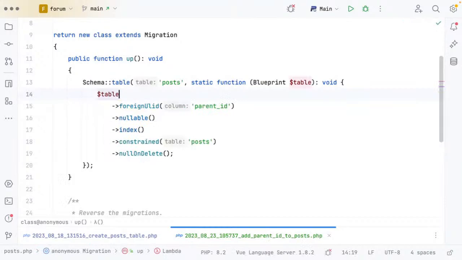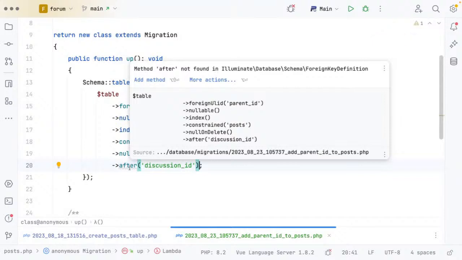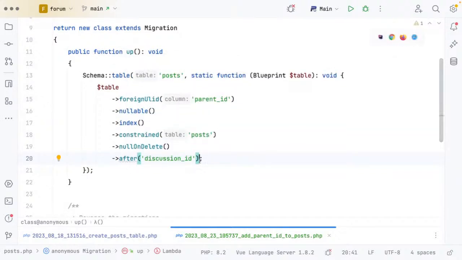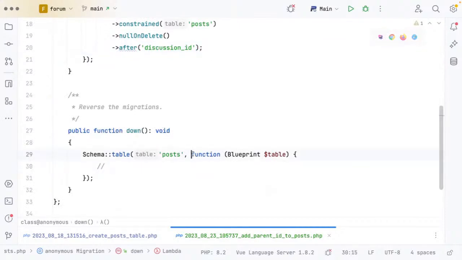Add column. Method after not found in foreign key definition. Table. Okay, we'll do it in a second.